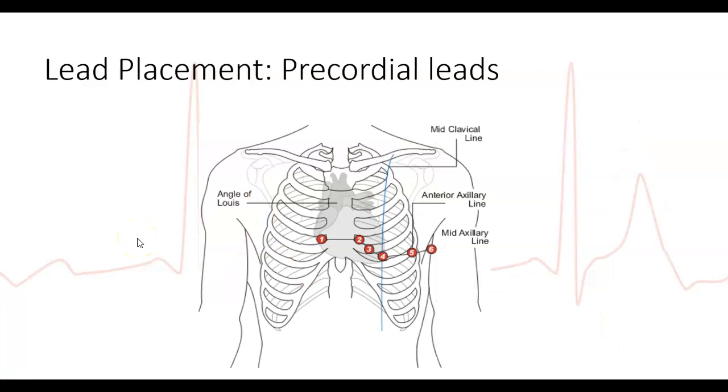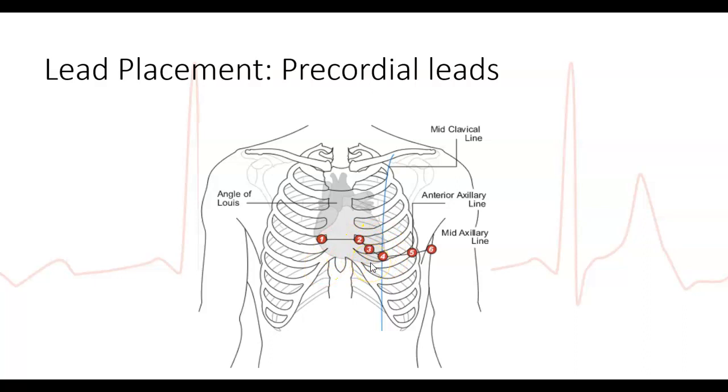Okay, so the placement for the chest leads: V1 is in the 4th intercostal space on the right of the sternum. V2 is in the 4th intercostal space on the left side of the sternum, so right opposite 1 is 2 on the left side. We're going to hop to V4 quickly, because V4 is in the 5th intercostal space in the midclavicular line, right? So if we line up here, midclavicular line is going to be 4. So it's easy to do 1, 2 placement, and then 4. It's in that 5th intercostal space. And then V3 just gets placed in between V2 and V4.